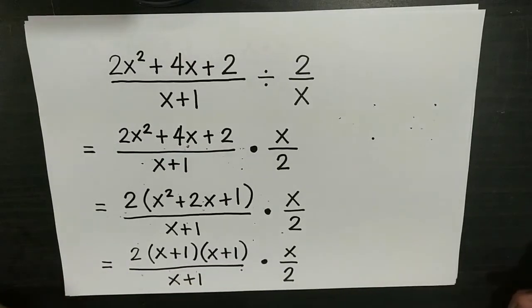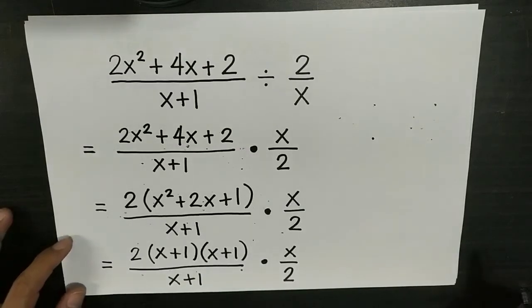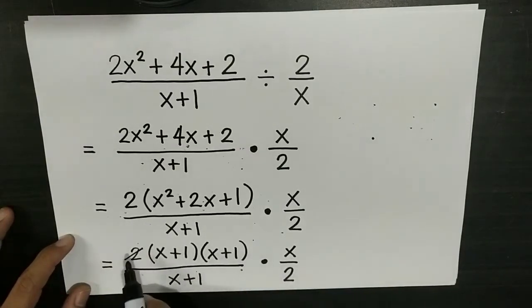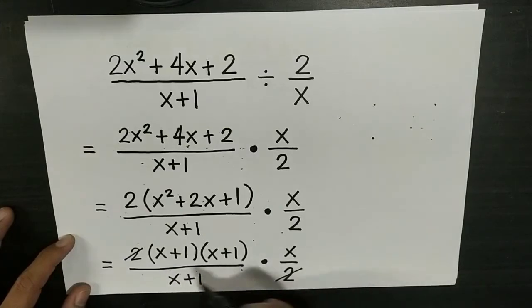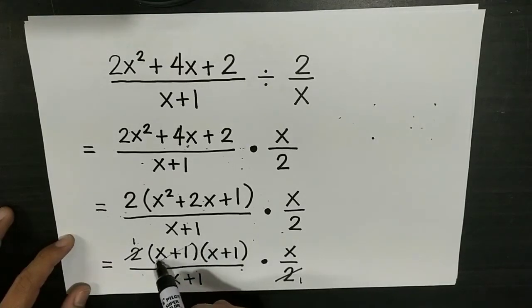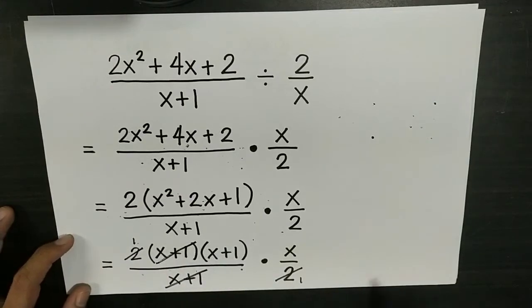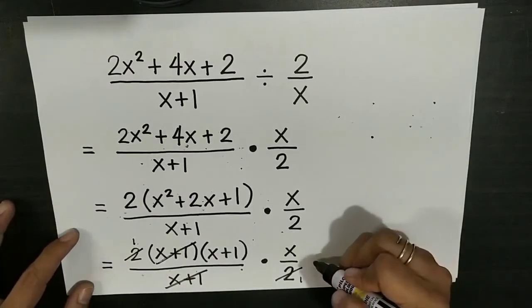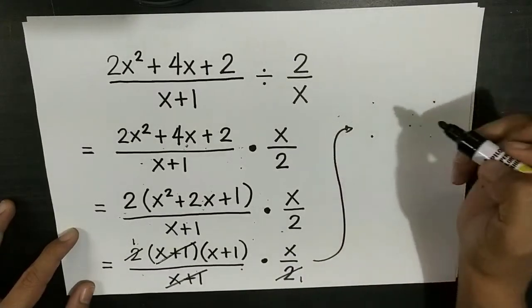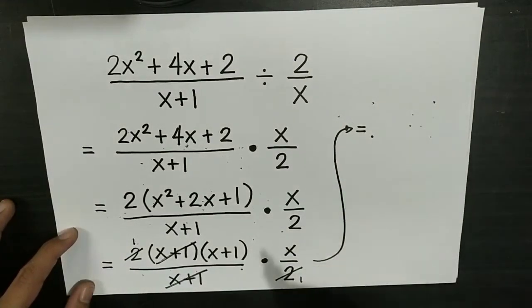Now we will do cancellation of the common factors. We can cancel 2 in the numerator and we can cancel 2 in the denominator. So this becomes 1 and 1. Now we can also cross out this x plus 1 with this x plus 1, numerator, denominator. Okay. So since there's no more, we have to continue multiplying them. So we have 1 here and 1 here.